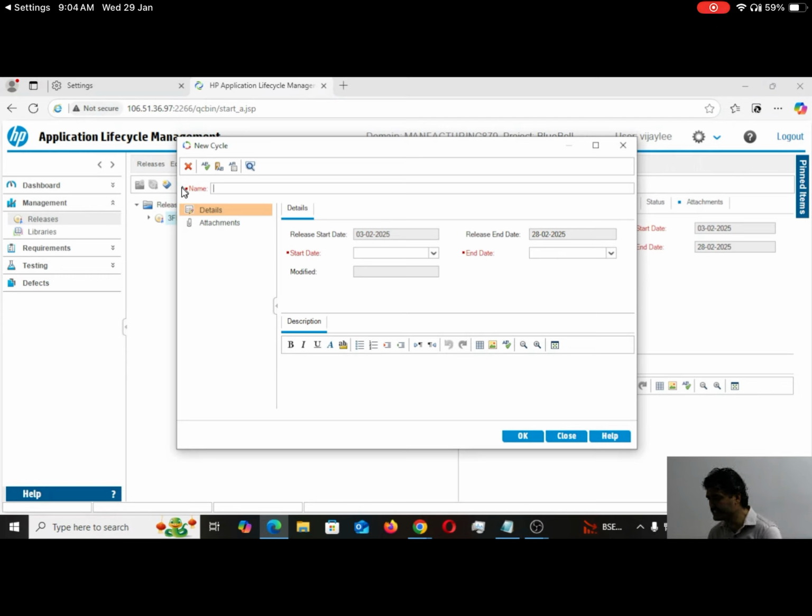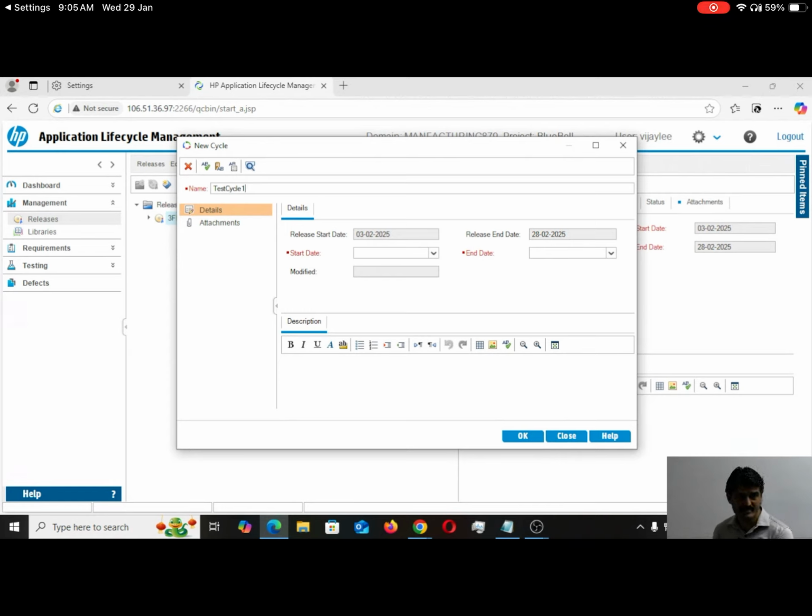When I click on the new cycle icon, guys, what happens? The new cycle page comes. This is how it looks. Now you should enter the cycle name. Cycle name means you should not enter Atlas, Ladybird, Hero Cycle. No. Test cycle name. If you are storing the first test cycle details, then you should type test cycle 1. Normally you can type like this.